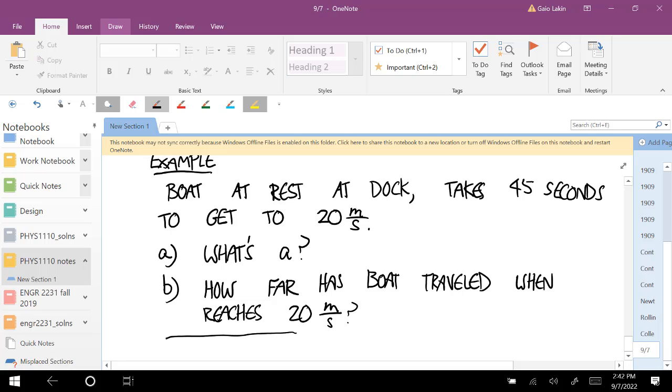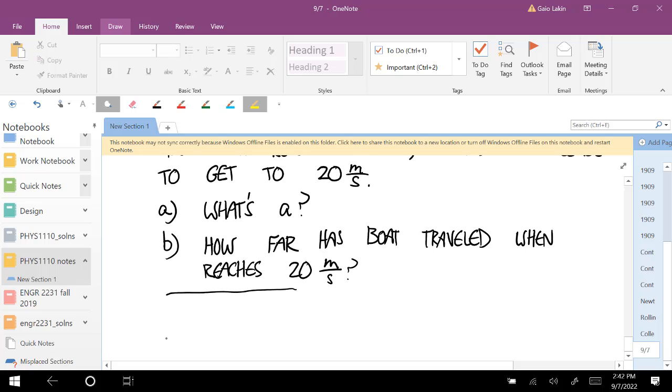So let's just go through the steps. The first step, we have to choose those 4 things. Our time equals 0 and our time final. Generally, you're trying to choose instants where you either are given information or you're trying to find information, because those instants, time equals 0 and time final, are the only places that you have any variables. So they're the only places where you can solve stuff or put values into the equation.